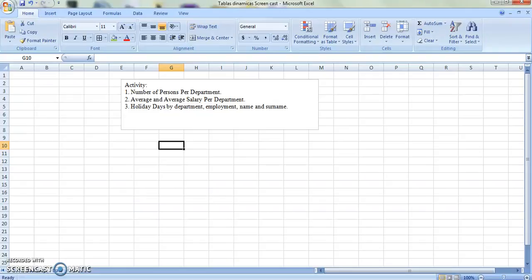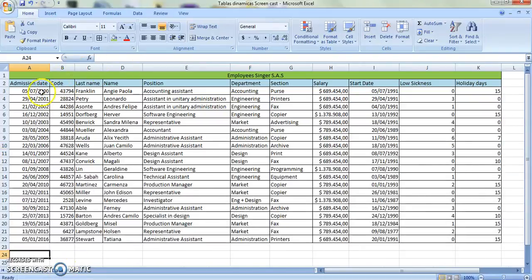We must have the database previously created. In the first sheet, we see the steps of the activity. They'll use that we must indicate the number of people per department. Then we go to our pivot table and point out the data we need. In this case, A2 to K22.